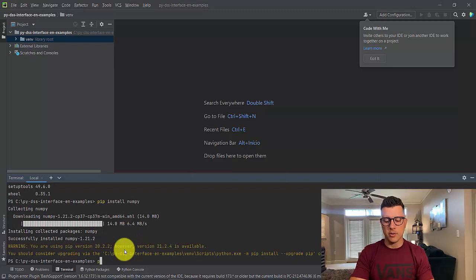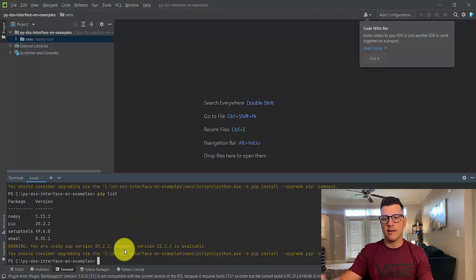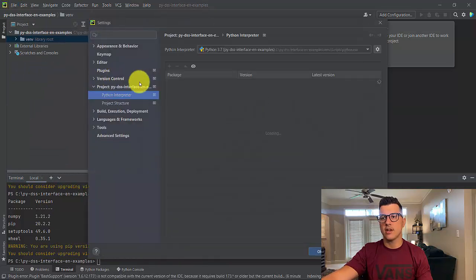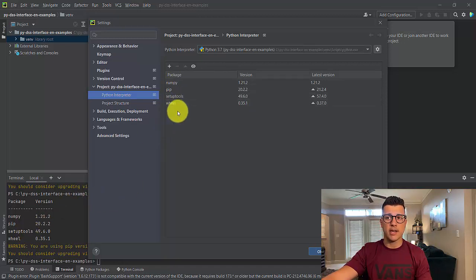So now if I do pip list, we have numpy. You could also see that in File, Settings, Python Interpreter, it's loading here for some reason, and now you see numpy there as well, right? So we have the same thing when you do pip list or when you go to your Python interpreter.